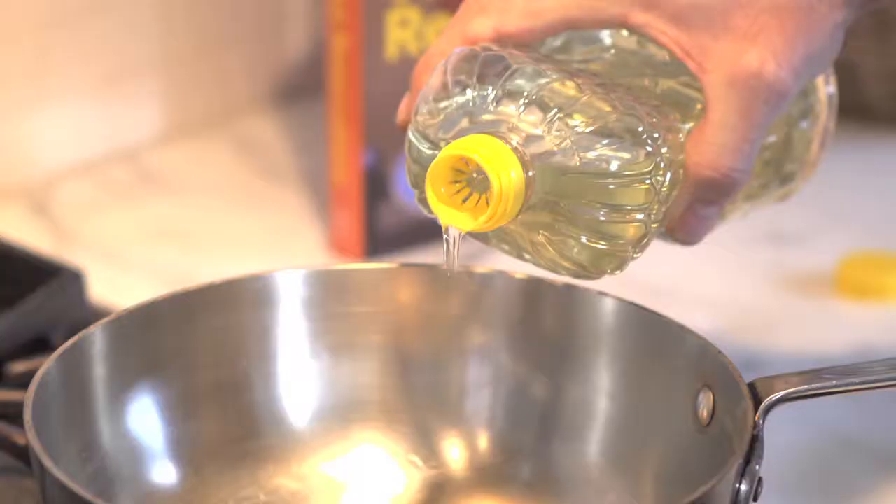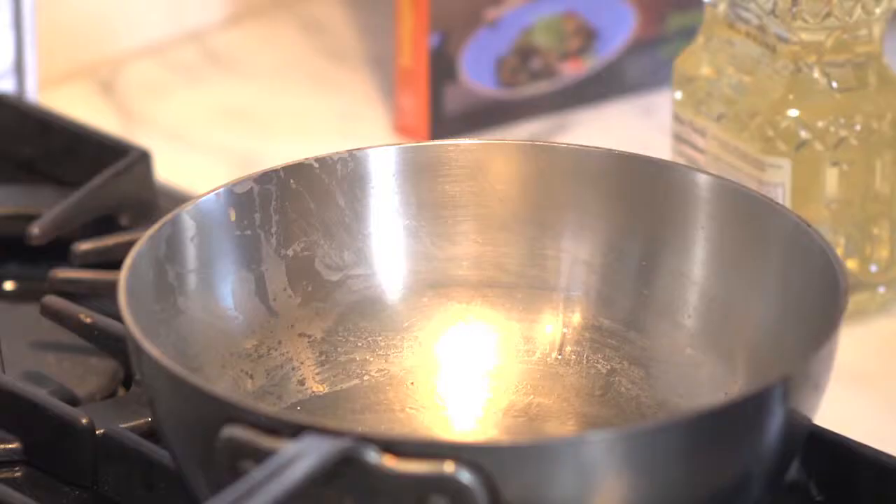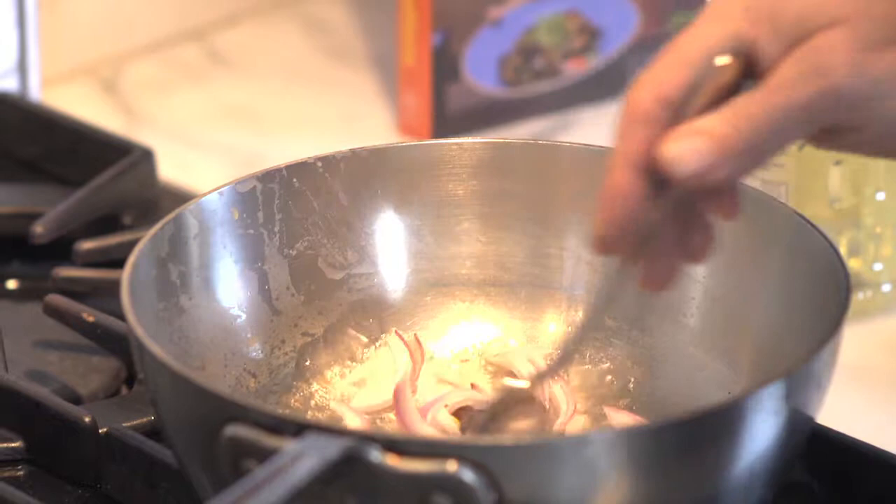All right, let's move to the stove and cook our mussels. My pan is nice and hot. I'm going to add some vegetable oil, just a little bit. The first thing I'm going to add is some of the red curry paste. Stir that in and some red onion. Stir that together — you want to really explode those flavors of the curry paste into the oil. Now I'm going to immediately add my mussels. Stir the mussels in and add the rest of the onions.